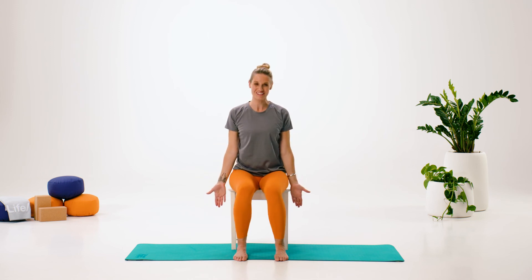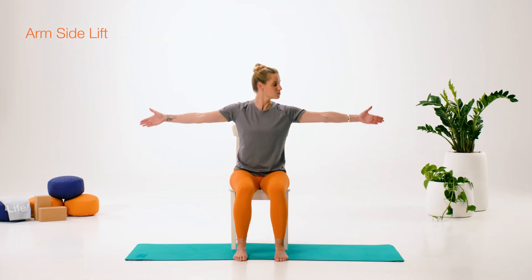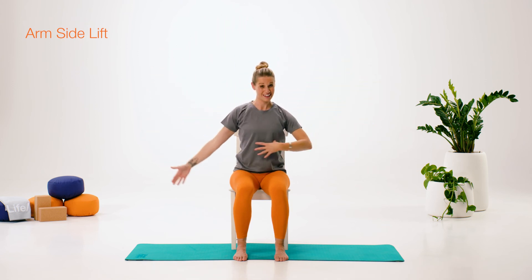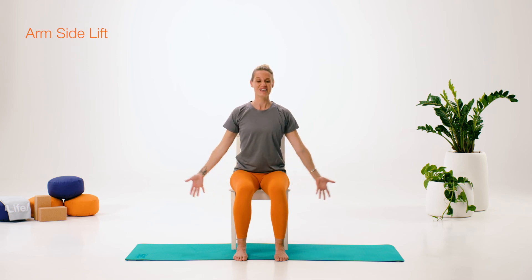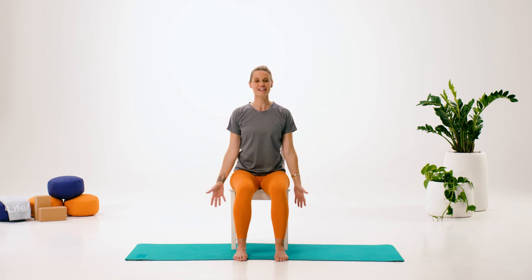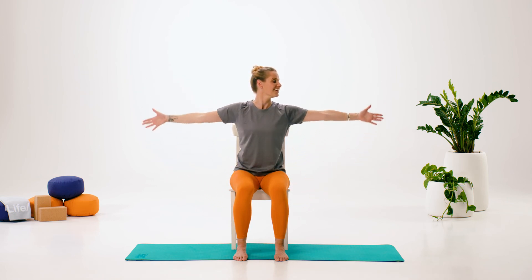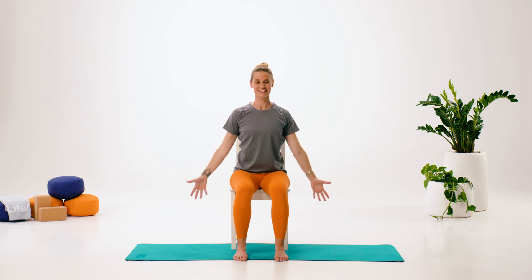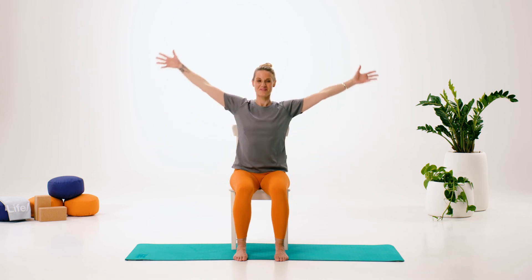Turn the palms forwards. Be careful on all of these exercises for the vascular access through that arm — they're very long stretching exercises, so just shorten them or take a little bit of time to breathe. Take the arms out to the side in as big an arc as you can, all the way to the top and back down, being careful to hold all of this in position as you go. It's really nice to elongate and try and draw that circle as big and as long as you can.